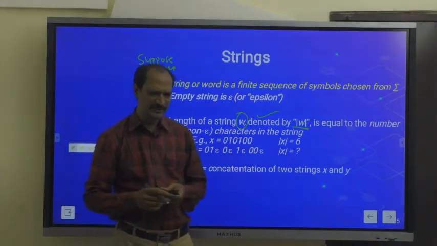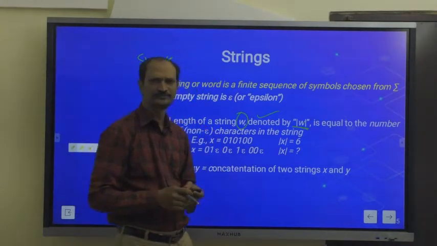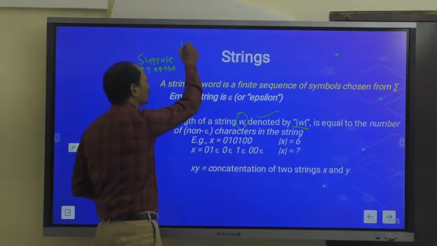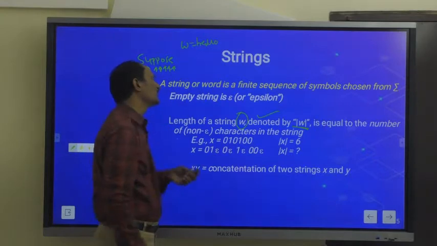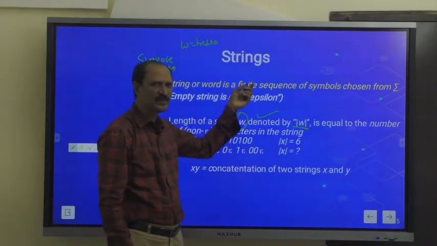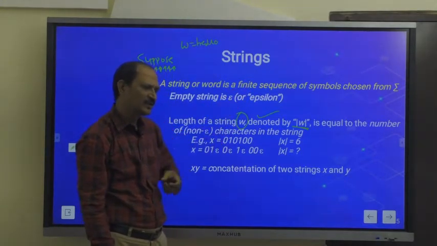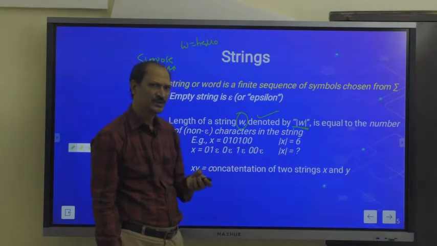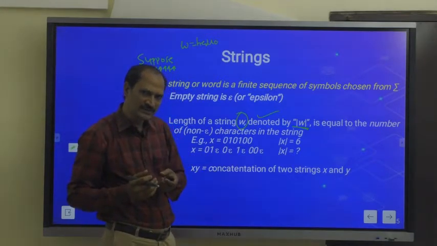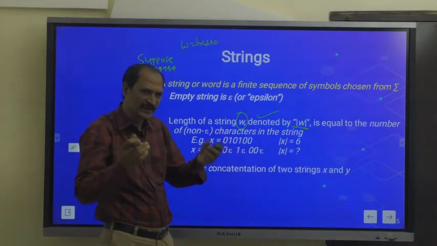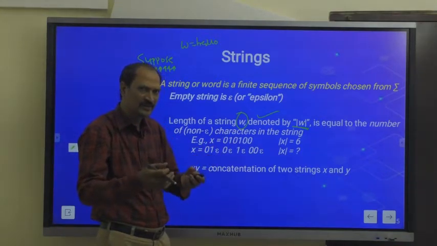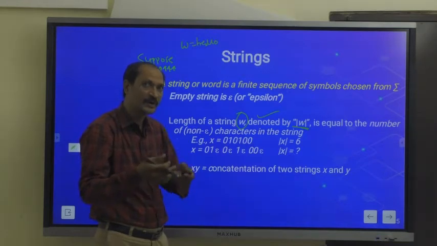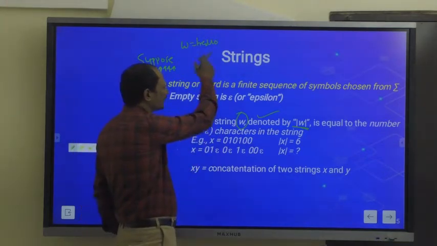For example, let me use the word hello. W is equal to hello. So it is a word that is actually coming from an alphabet, and an alphabet is nothing but a finite non-empty set of symbols. So from symbols, you are going to combine a finite non-empty set of symbols. If you combine them, it will become an alphabet. From an alphabet, we are getting words or strings. Suppose W is equal to hello is a word.